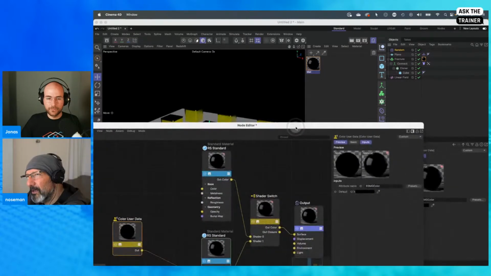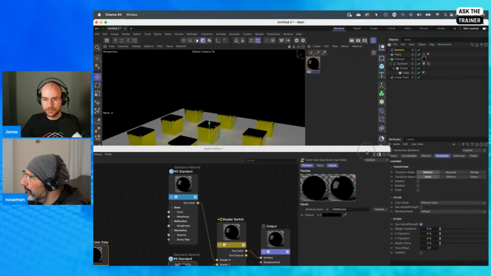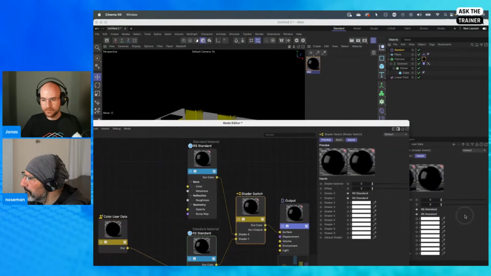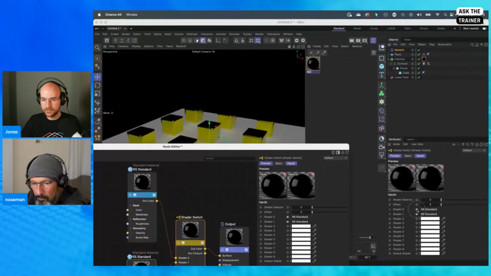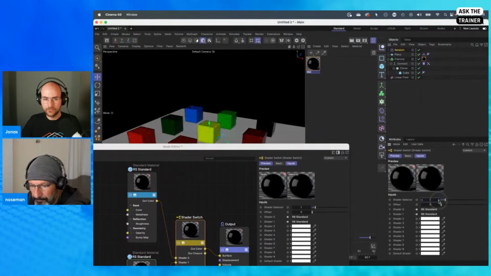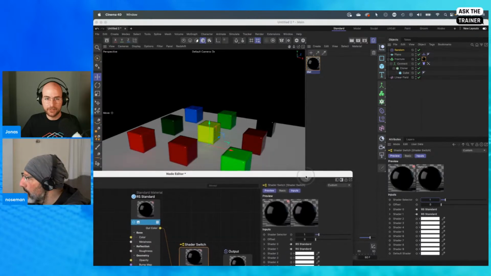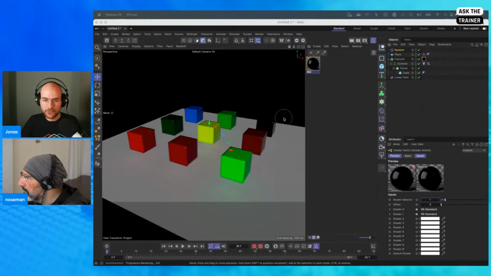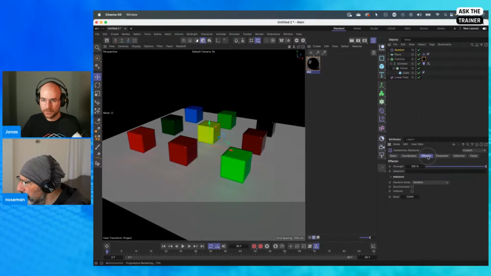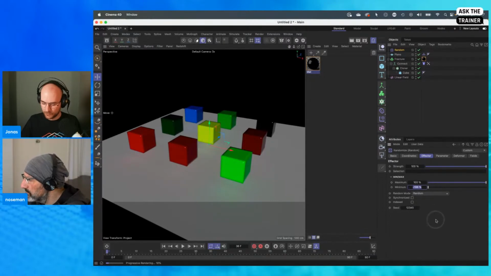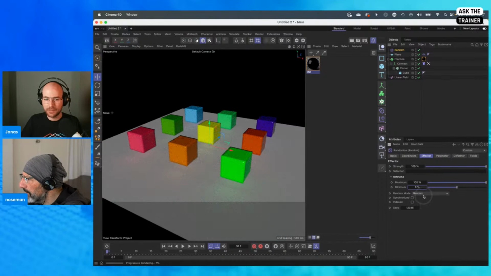Let me quickly go to the random effector. Let me switch the shader to input 1, or to ID 1, and let me move this to the side for now. And what I'm going to do here in the random effector is, in the effector there is a min max, and because it's a random effector, it's going from minus 100% to plus 100%. But in this case, if we don't want the colors to be too dark, it's always a good idea. I want to interject.